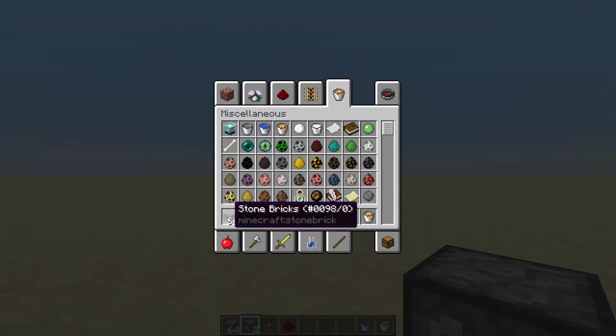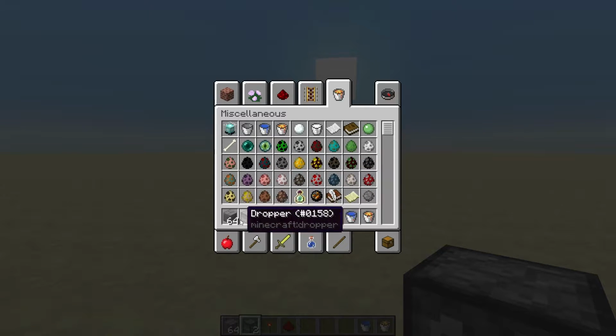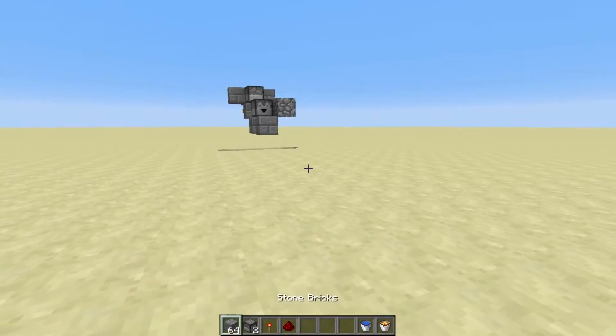We're ready to go here. Now, to build this farm, if you didn't count, you will need 64 stone brick. Well, not necessarily 64, not necessarily stone bricks, but you'll need some blocks. Then you will need 2 droppers, 1 redstone torch, and 1 redstone. So that's that.